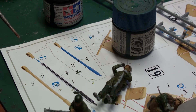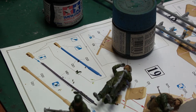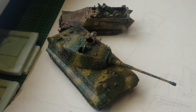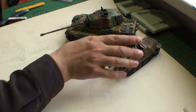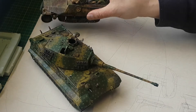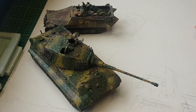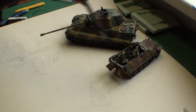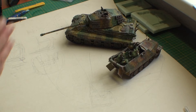Luckily, these are very good figures — they look very nice. So even though my paint job is crappy, at least I can make something out of it. They're not finished, not by a long shot. I've been trying to get a feeling for what kind of diorama I want to do with these models. I already know I'm going to use both of them, although every kind of diorama I tried, this one is always standing in the way — but I'm most likely going to use it anyway. My plan is to make some sort of a diorama, and I've made some sketches — it's going to be something like a train tunnel.